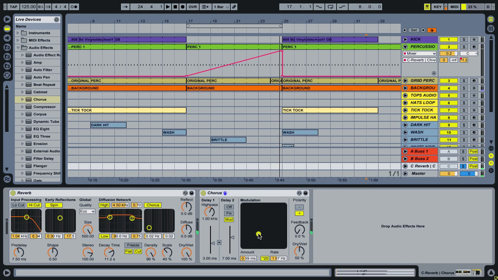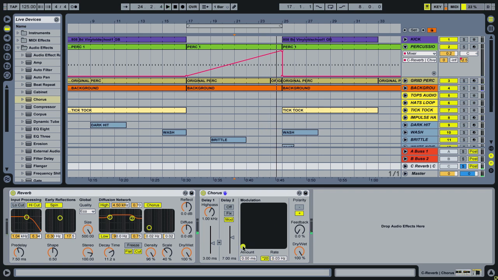You can hear lots of different sort of textures that can be produced. We can go very, very intense with this, but it's nice to automate this sometimes with the builds as well to get some interesting things going on. So might even put this all the way to wet. Let's just have another listen. Yeah, that's a bit more extreme.